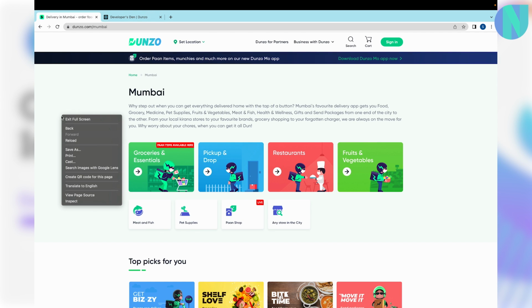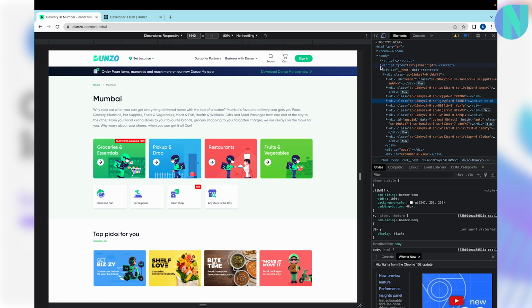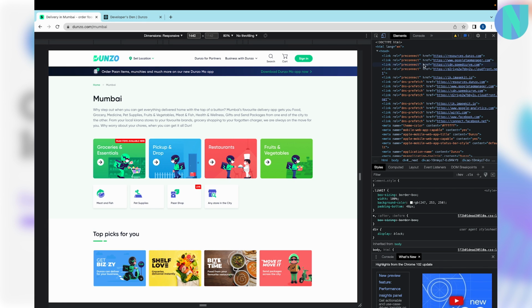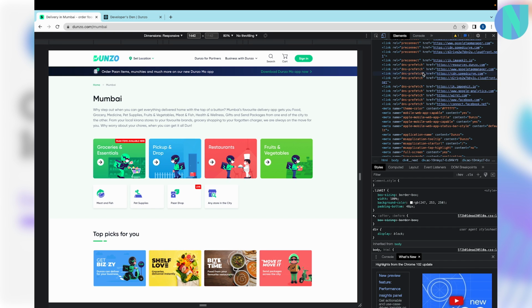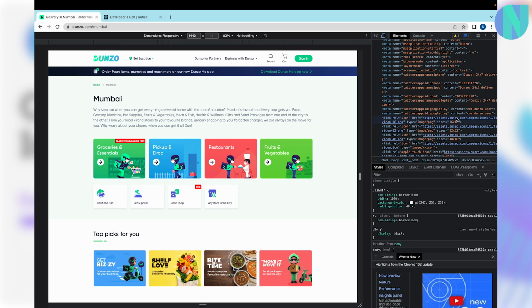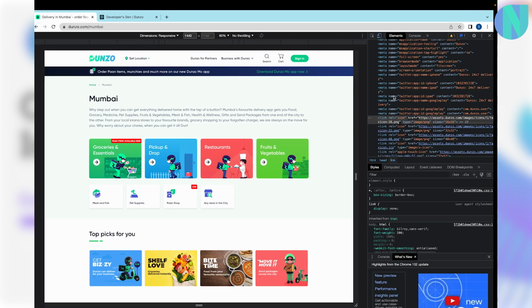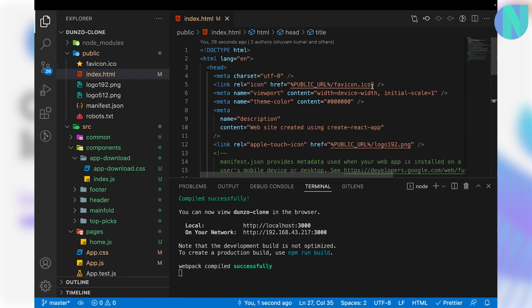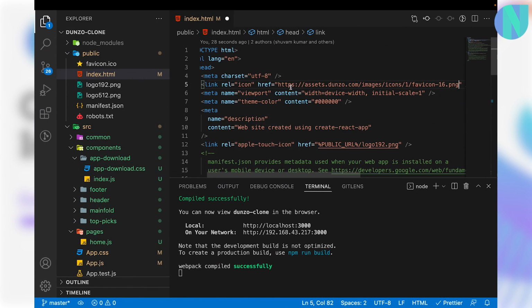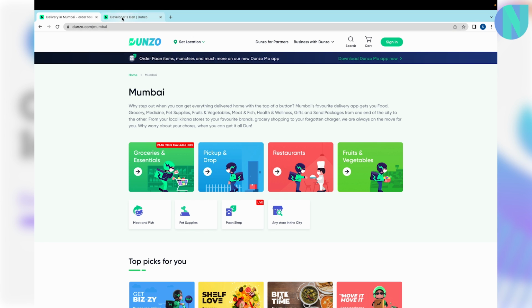Next, we need the fav icon. This particular icon that you see here in the address, in the tab section, is known as fav icon. If you go to the head section of the index file by inspecting element, you can see the fav icon here only. So it's this particular icon. I'll copy this address and paste it inside my own file. So href is equal to this. If I save this, you can see we have changed the fav icon and the title.